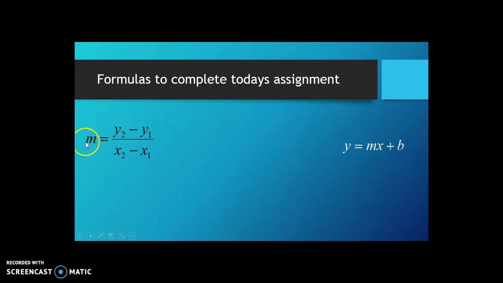A couple of things that you're going to need to know before you complete today's assignment. The slope formula, which we learned in chapter 3, y2 minus y1 divided by x2 minus x1. So, again, this is not going away. And then what we learned in the last lesson, the slope-intercept formula, y equals mx plus b. Okay? There are essentially two types of problems you're going to see today, and then we're going to apply them to some story problems. All right?